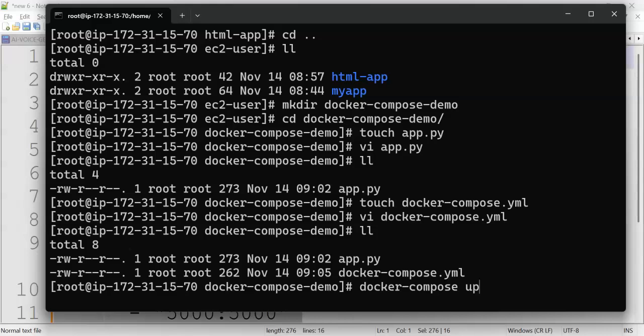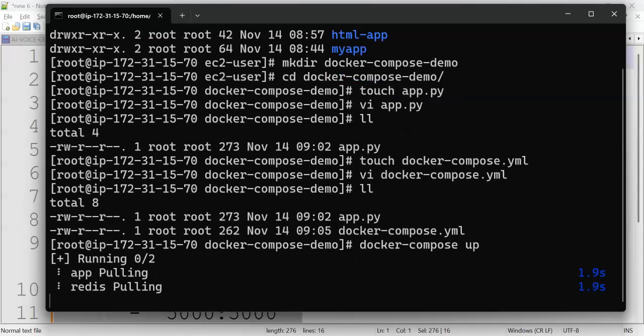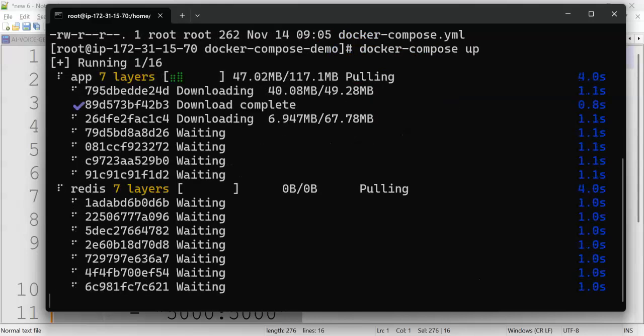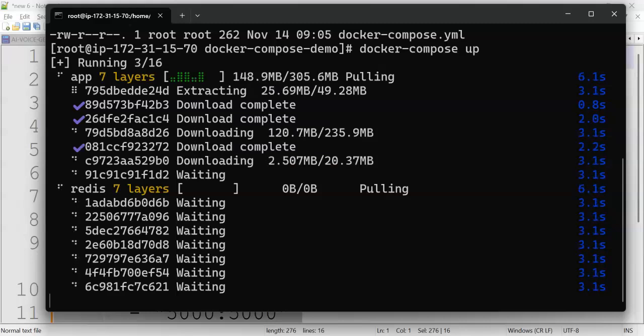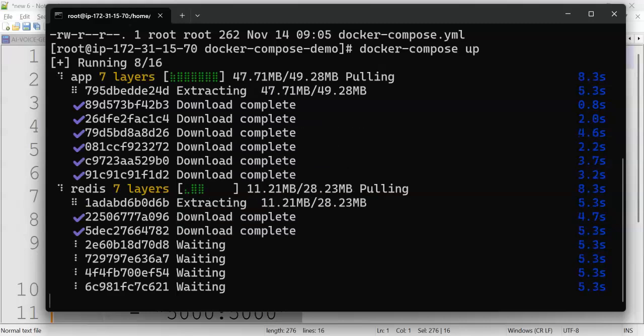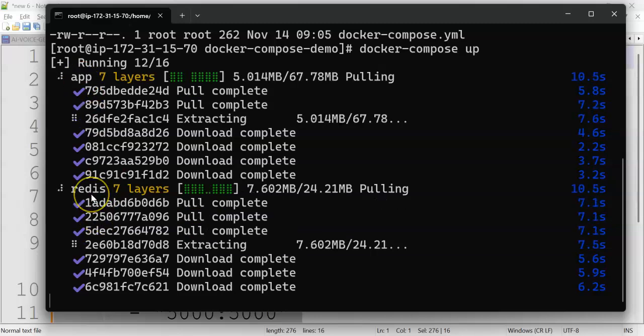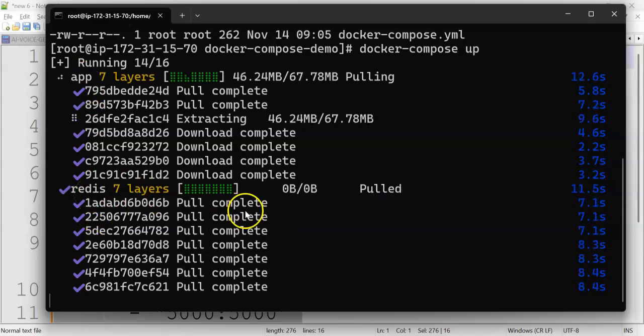Everything is mentioned there, so I just have to run this command. No need to run any other command. I just said up, and it will run Redis and the app. Here you can see the app is running, Redis is also running. It's installing everything.